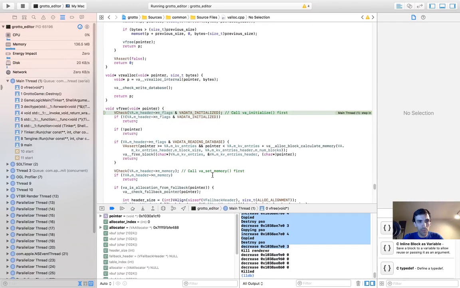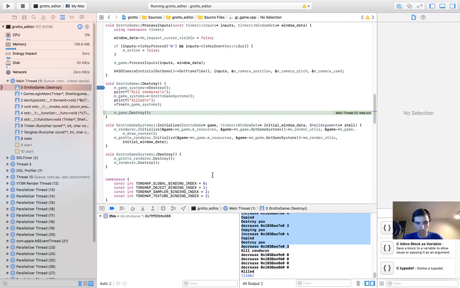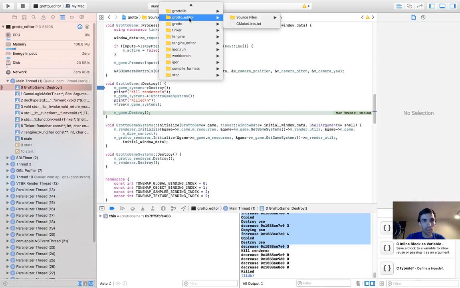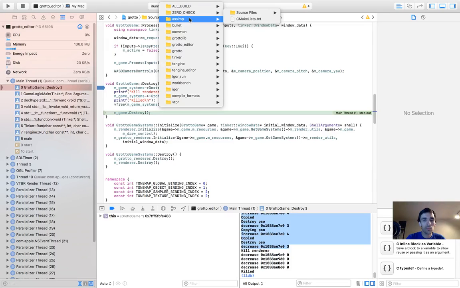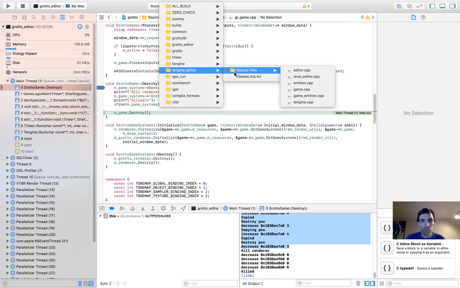And then vFree happens. But is this right? Is it during vFree? No, it's not during vFree. Okay. You know what I'm going to do? I'm going to set a nice little breakpoint so I can see when this thing is getting called. Because I don't trust it anymore.